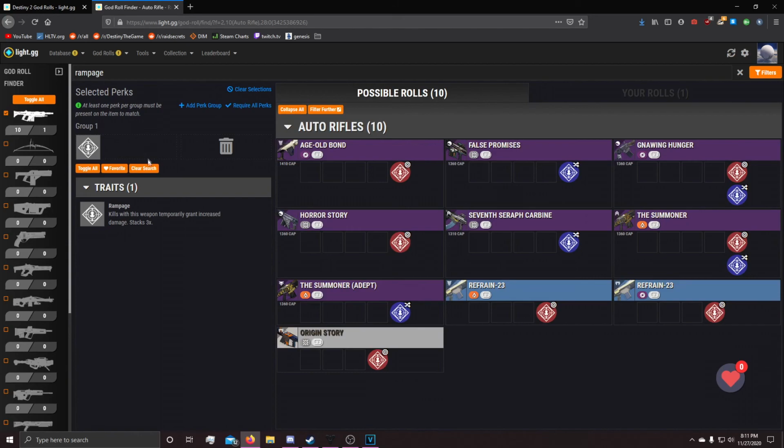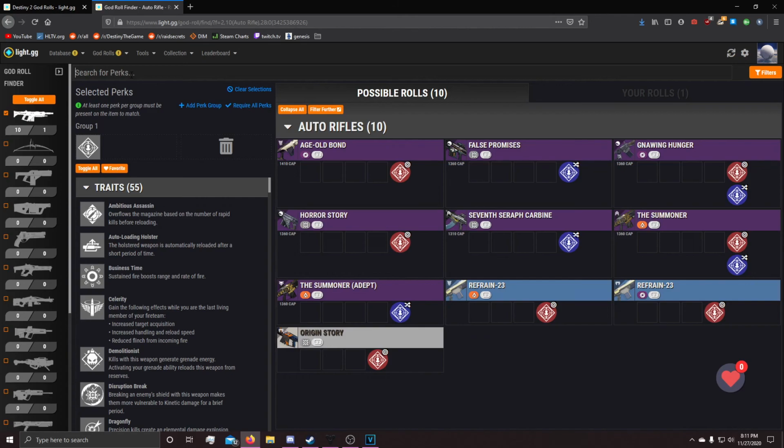So let's go back to possible rolls and add another perk to narrow down our search so we can craft a better god roll than just having Rampage. Let's do Subsistence. If you don't know what Subsistence is, it's a perk that allows you to reload a portion of your magazine after getting a kill. The negative side of Subsistence is that it negatively impacts your reserve ammo. However, auto rifles have a lot of ammo, so Subsistence doesn't impact the reserves of auto rifles too heavily as it does other weapon types.